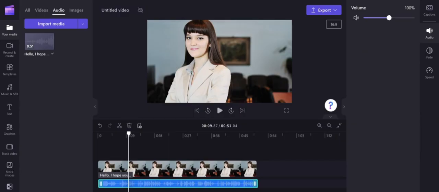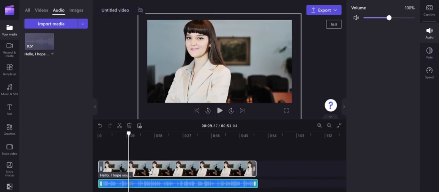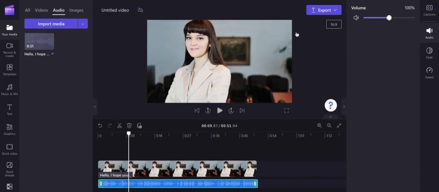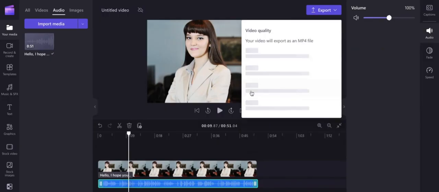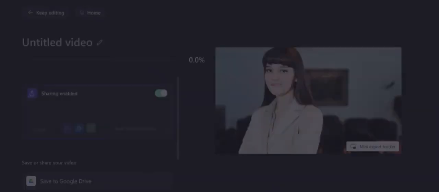Like I say, you need a text before you paste it in your Clipchamp, and you choose your voice. You like it, so you put it in the timeline, and you do a video. When you finish, you export. I would suggest 1080, and 1080 is perfect.